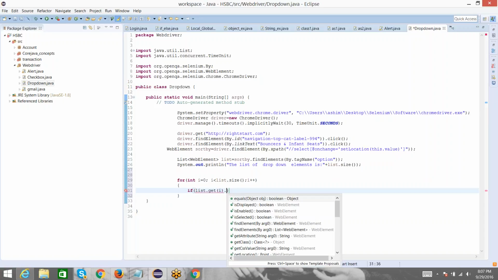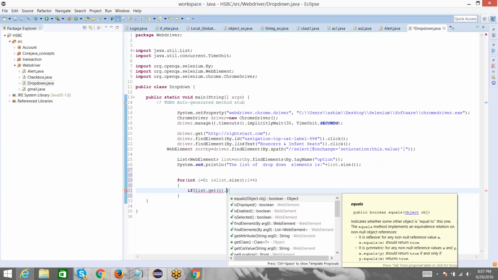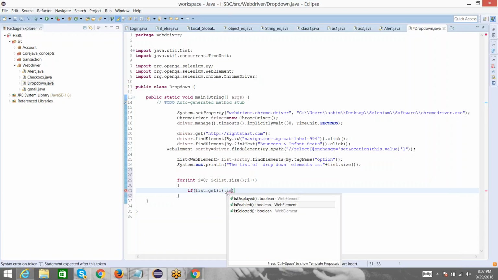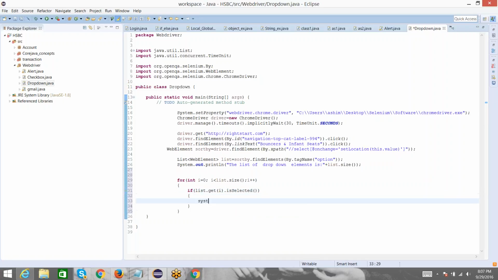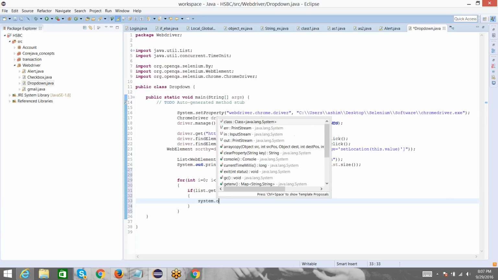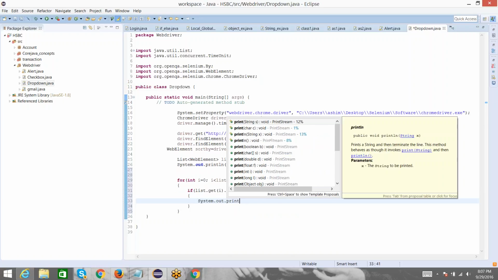For example, list.get(i) means the 0th one, so the 0th one is selected. If it is selected, then what we have to do? Then System.out.println.